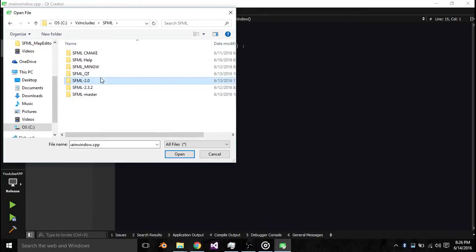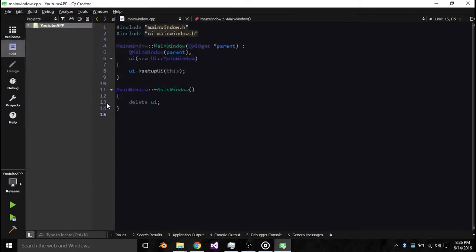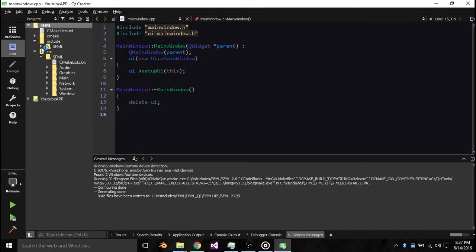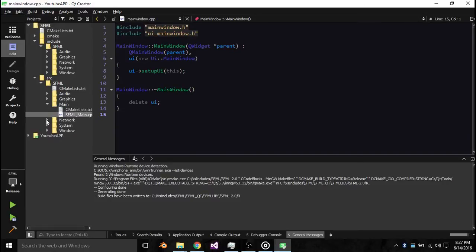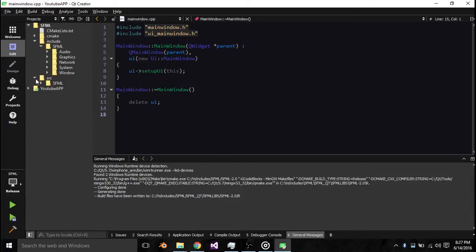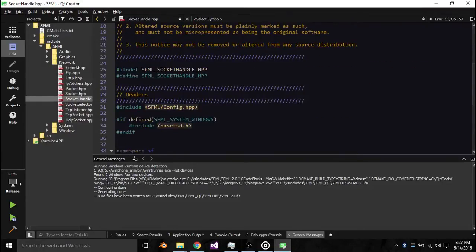You're going to want to go to where you downloaded that source code. And there's going to be a file called cmakelists.txt. You're going to want to open that. And now it's going to build the library for you here. Files have been built. So basically everything for SFML has been built right into the Qt Creator, the networking bit, the system window, all that stuff has been built here. Alright, so now you can just open any random file, socket handler, H file, sure.